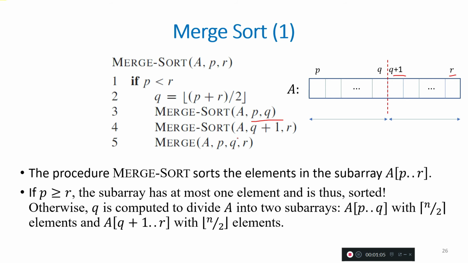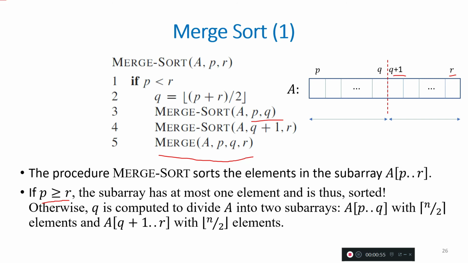And the algorithm keeps solving this recursively until the condition P greater than or equal to R is satisfied. This means that the subproblem has reached the size 1, which is a single element and is already sorted. When that happens, it combines the solution and it recursively returns it back and merges it in the function merge, which is given in the 5th line.